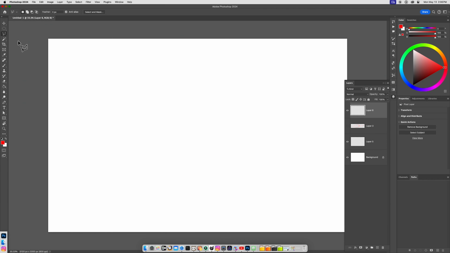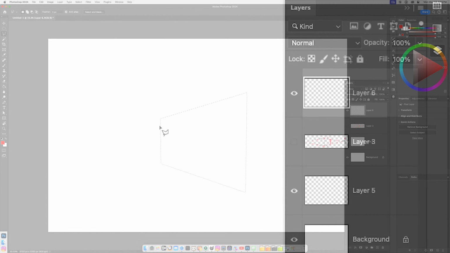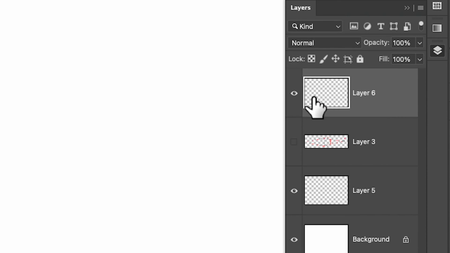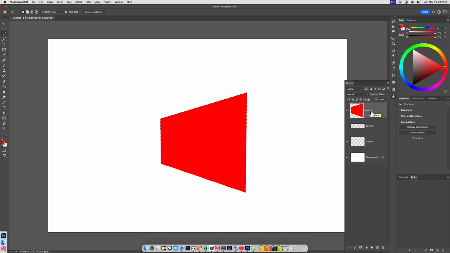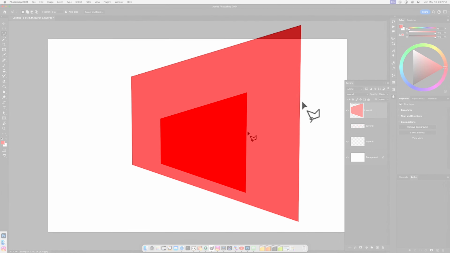What we're going to do is we're going to make a wall, and we're going to use the polygonal selection tool, and we're going to make a trapezoidal shape. We want to make sure that we're on a blank layer, and I'm simply clicking those four corners to create this trapezoidal selection. And then you want to make sure that you have a color. Doesn't matter what color you're using. I'm using red. And I'm going to fill that color in by hitting Option Delete on a Mac, Alt Backspace on Windows. And so I have this wall.